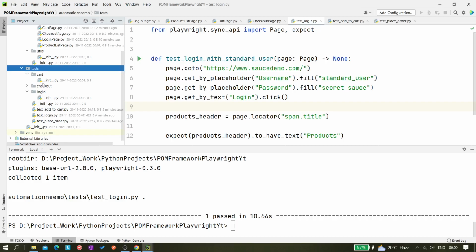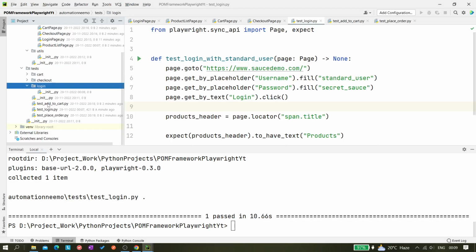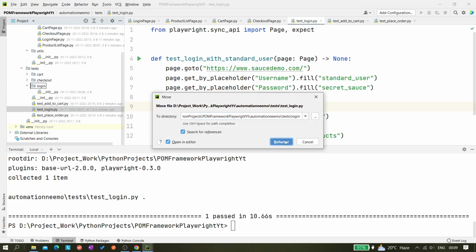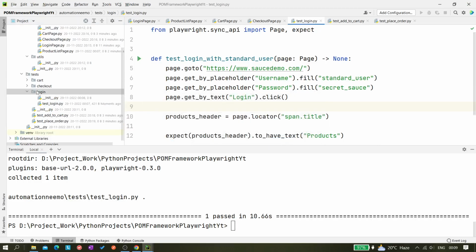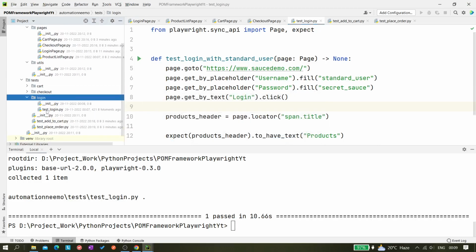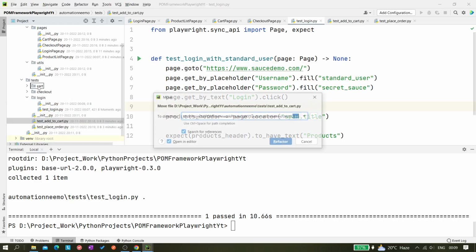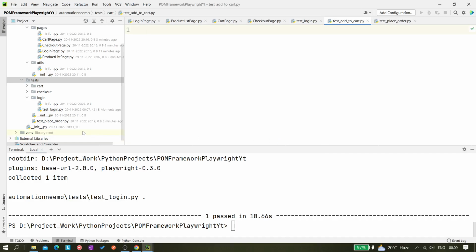Okay, now the first, cart is okay, so this test login should go inside this login package. And add to cart should go here, and this should go in the checkout.